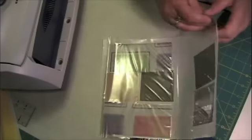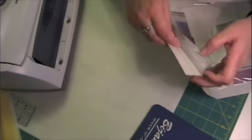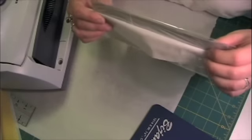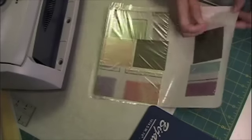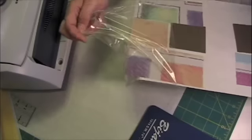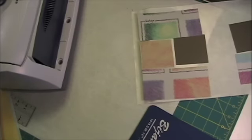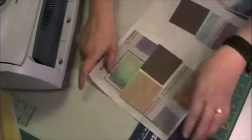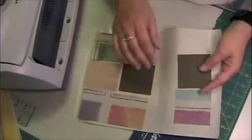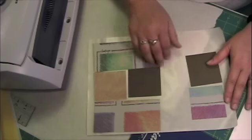Okay, I did something wrong. Is this plastic? The plastic is up underneath here, and that's not supposed to be the way that works. But anyway, you peel this off. And all of these have sticky on them, except for these right here. I'll have to put some kind of glue stuff on those. But that's the Xyrons. These are all glued. They're all ready to go. You just stick them on your scrapbook page, your card, whatever.